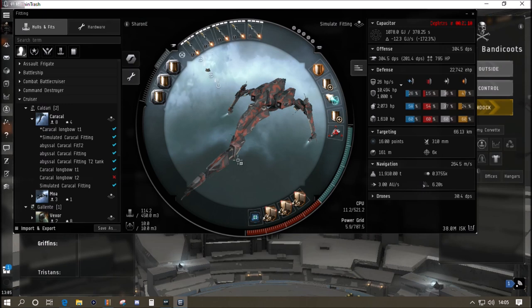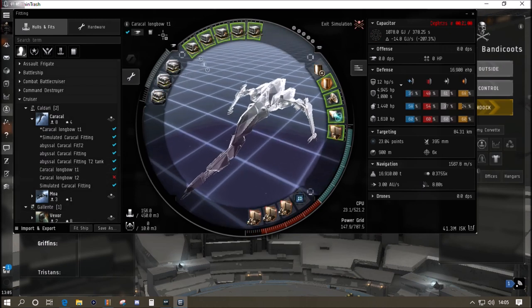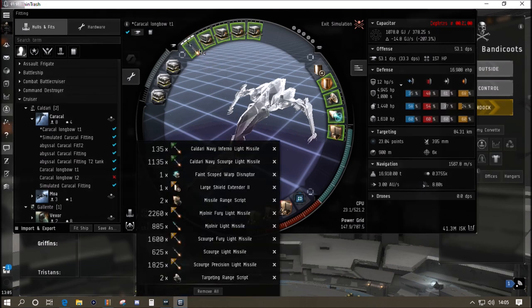So this is where your Caracal can get to. Now I'm going to show you one variation on my Caracal fit. It's one I use quite often. I called it the longbow. It's long range. We've got different rigs, the same missile launchers, the same low slots. I've got a damage control here because I don't need anything to boost my power grid. I'm just going to drop a bit of ammo in here so we get some numbers.